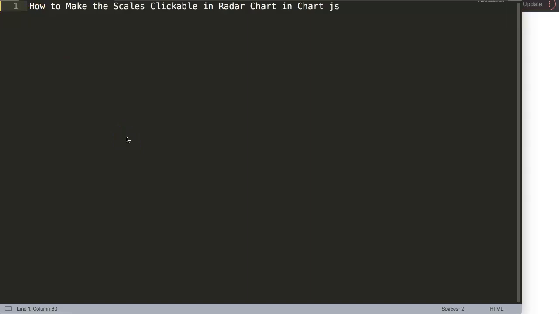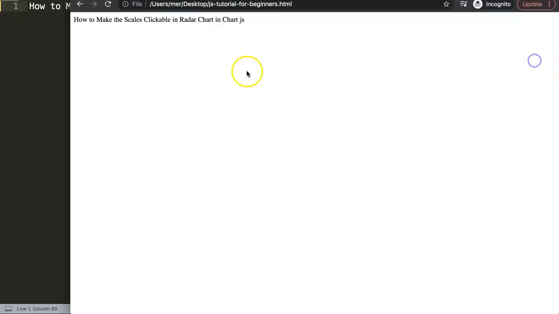In this video, we're going to focus on one of the viewers' questions, which is how to make a scale clickable in a radar chart in Chart.js. I've got so many questions regarding clickable scales, and this was always quite a struggle. Eventually, I found a way, so far only specifically for the radar chart, and I will make it for other charts as well. I'm studying right now how to get that done for the line chart and the bar chart too. So let's start working on this.